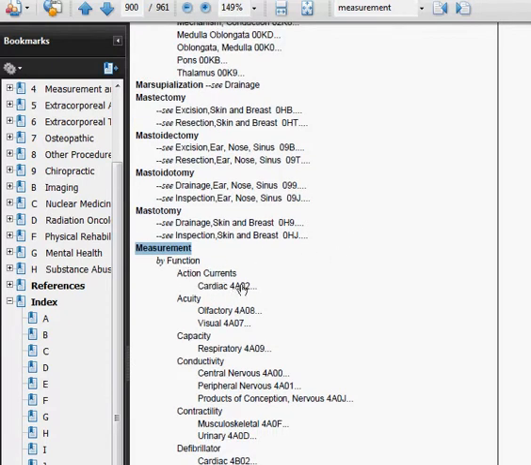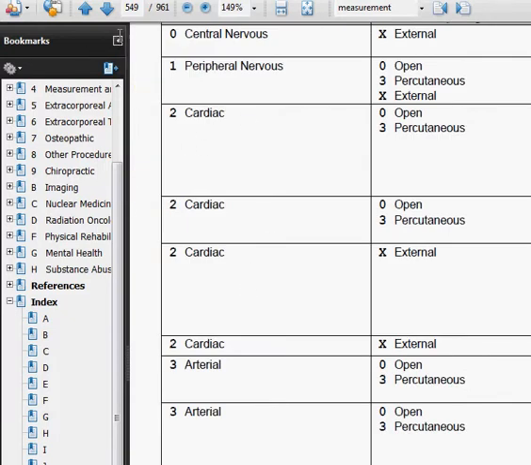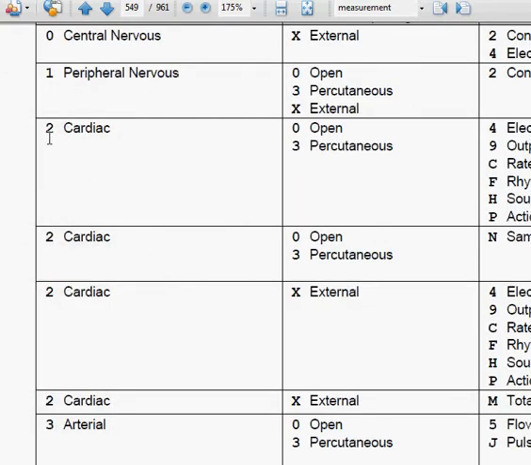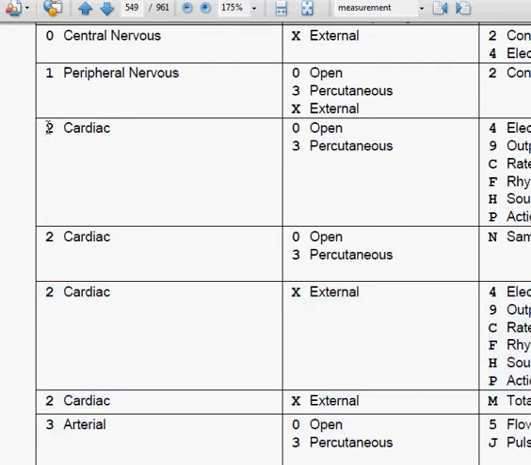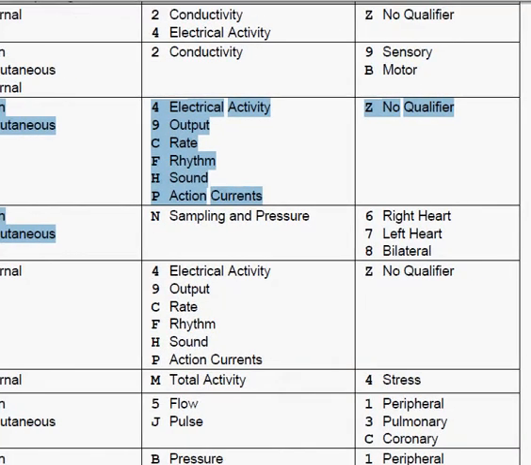Click on the cardiac, and we get to a table where we need to eliminate a few rows so we can come up with only one choice, one procedure. We have 4 rows here, but we can eliminate the last 2 rows because we know that the approach was percutaneous. So we eliminate these 2 rows and we will have these 2 rows left.